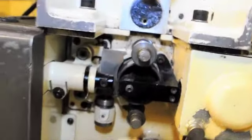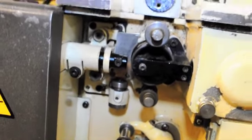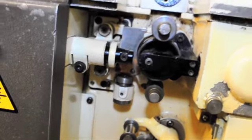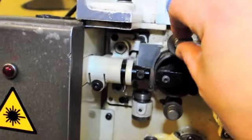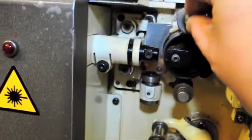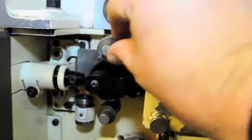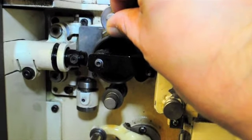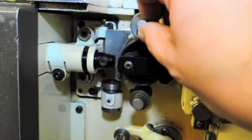Now, you remember in old movies, when you used to have that classic soundtrack dip? That's to do with this bit here. This is all a dampening area. If there's a bad join or something on the film print, as it goes through here, this is balanced up, and if these drop down, these were put in to dampen the sound and stop it doing that. But years ago, they never used to have this sort of thing. It used to be slightly different.